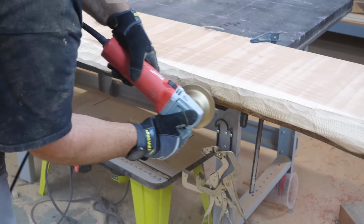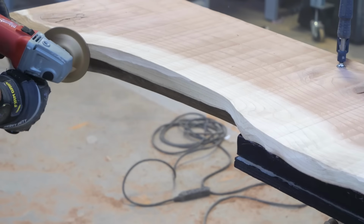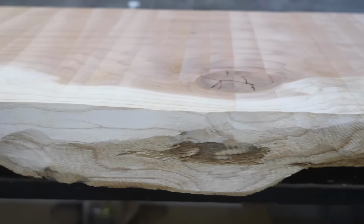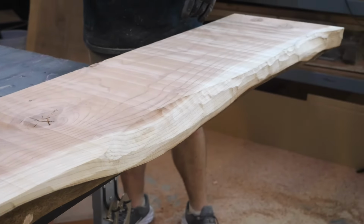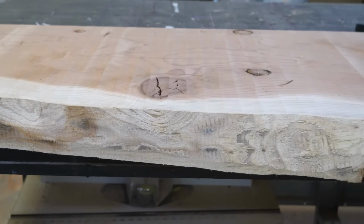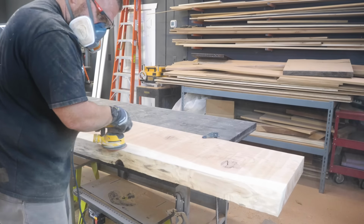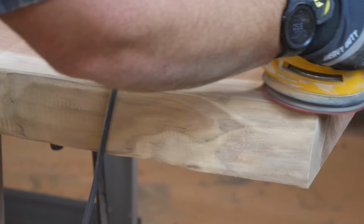And as you enjoy me grinding away on this slab, let's talk about the difference between supercast and casting resin. So supercast is designed for the thicker pours. It has a slower cure, meaning it's going to stay liquid longer in small masses. It's designed for the bigger, thicker pours requiring more volume. If you're only pouring about 1 inch of thickness, you're going to want to choose our casting resin. That's going to dry a little bit quicker.